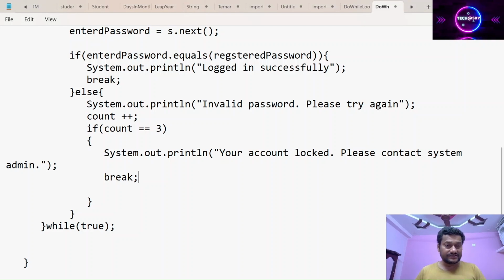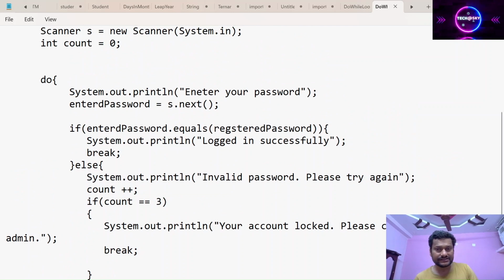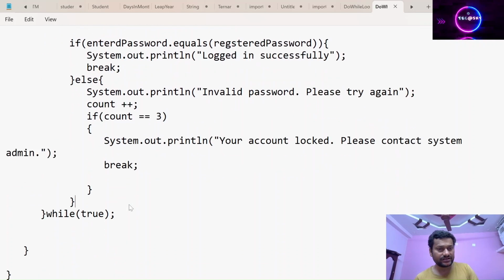Did you save it after applying break? Saved. I saved also. When we apply the break statement, it should come out. This is the else block. Here it is closing. This is the if block. So when you apply break, why is it not coming out? Why is it not stopping the loop? Here it stopped properly, right? Login successful, then we got this message in the else. So why is it going there?